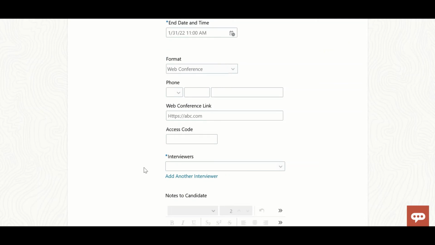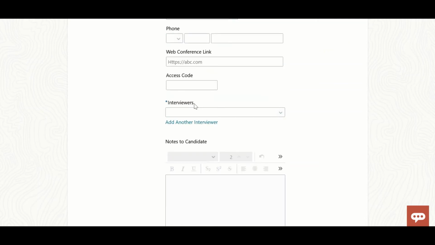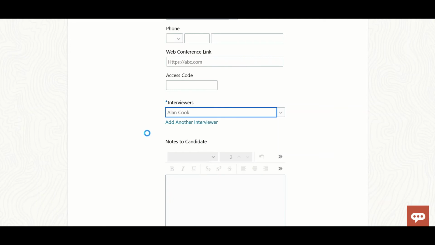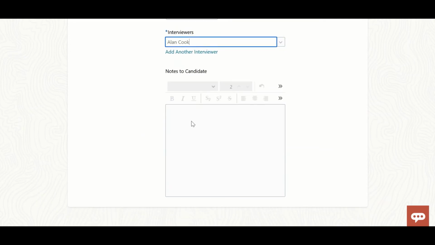Same details have been shared, and who's going to be the interviewer. So we can choose it from the list, and any instruction you want to send to the candidate in the notification, you can type it here.